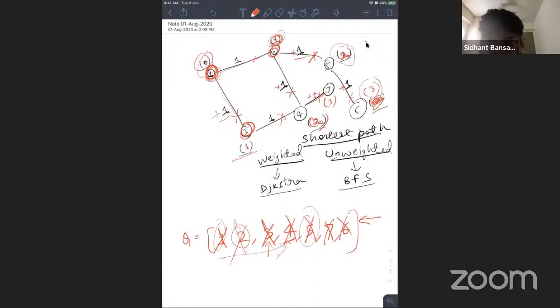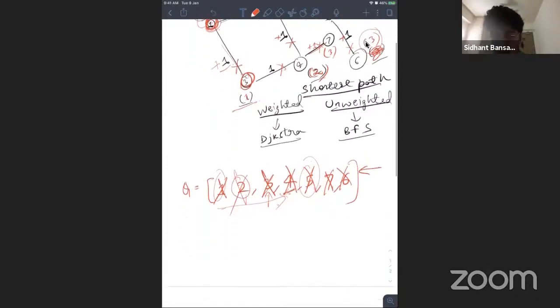Okay, won't that implementation run into an infinite loop? No, that implementation doesn't run into an infinite loop because I only push one node once in the queue. I don't push a node more than once in the queue. I make sure of that. Right? Notice here we only push one node once in the queue every time.